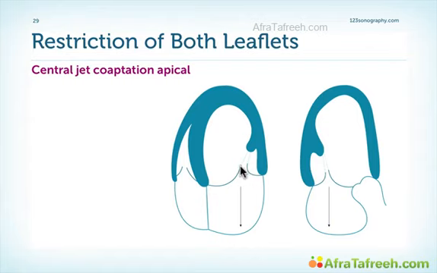This time we have a point of closure which is more towards the left ventricle versus the patients who have annular dilatation. The direction of the jet, again, is very central. However, the jet direction can vary depending on the pattern of restriction, if the anterior or the posterior leaflet is more involved.